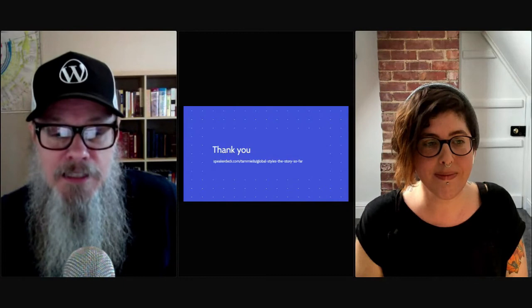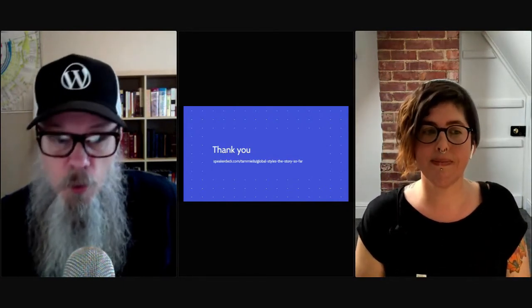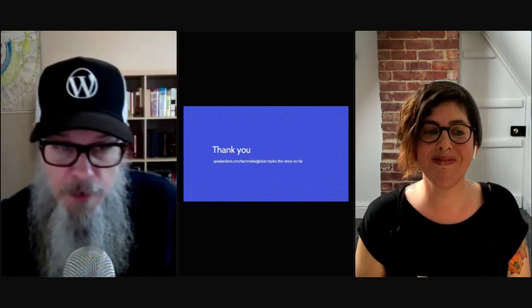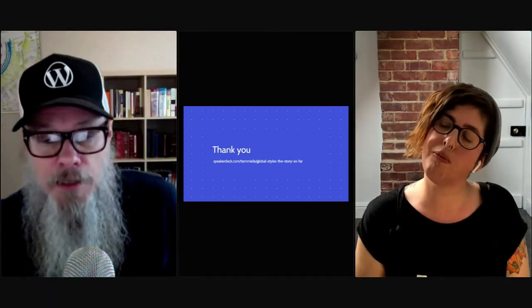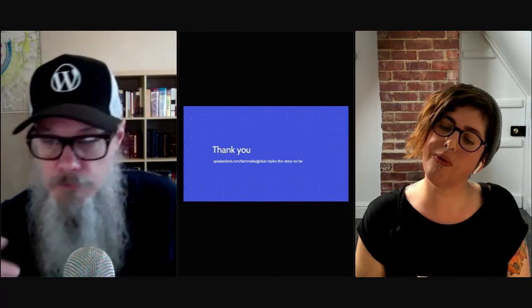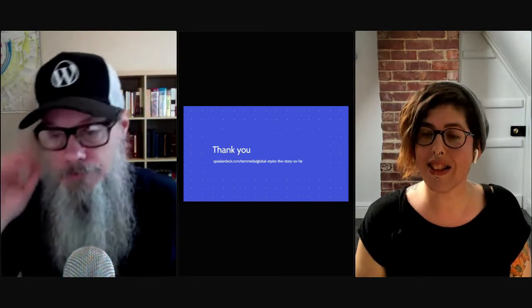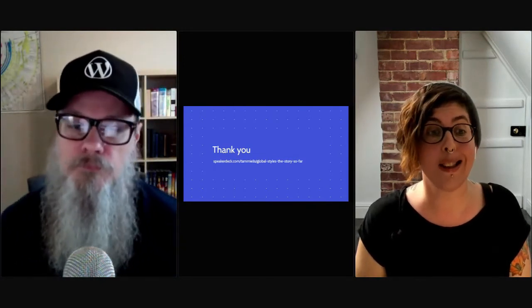So let's see. David asks, what are the plans for balancing the need for fine-tuned adjustments with sliders with suggestions? An example, here are three common line heights, and try this heading line height with your global height. So using suggestions instead of sliders. So my initial thought is I want to see that in a plugin.